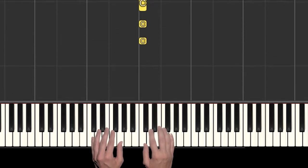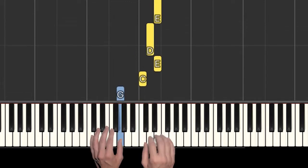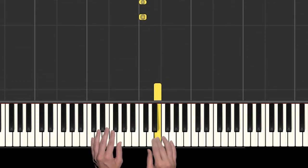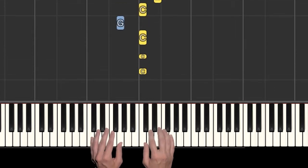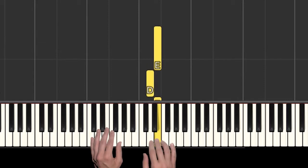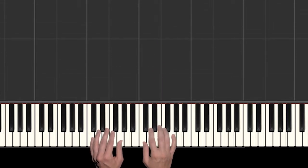Let's hear that again, and you can try it with me if you want. C, C, C, G, C, E, D, E. All right, let's do that again together. Do you want to build a snowman? Got it? That's pretty easy, isn't it?